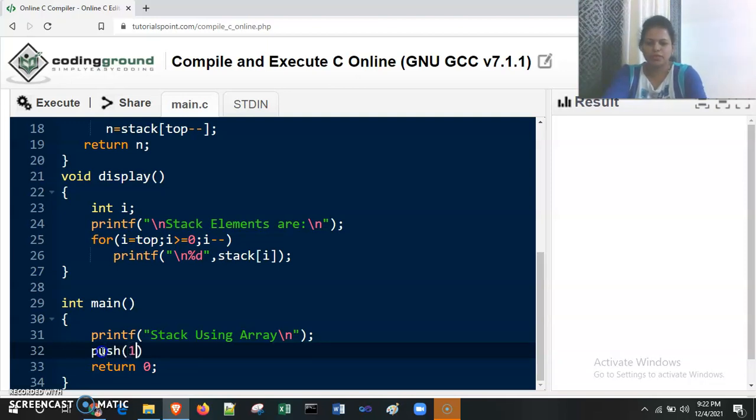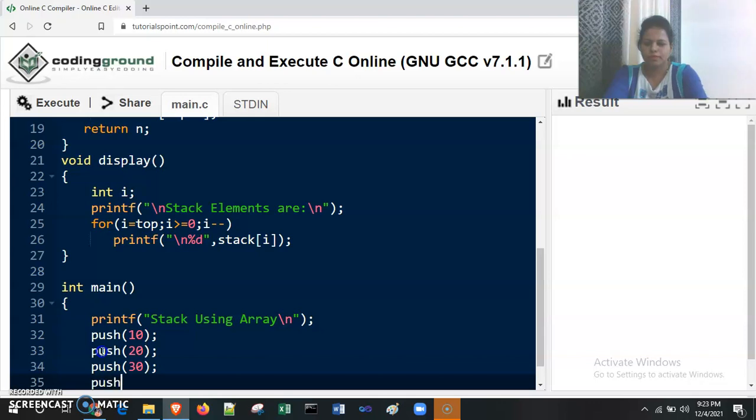So first I am calling the push function and passing the value 10, then push 20, then push 30, then push 40.